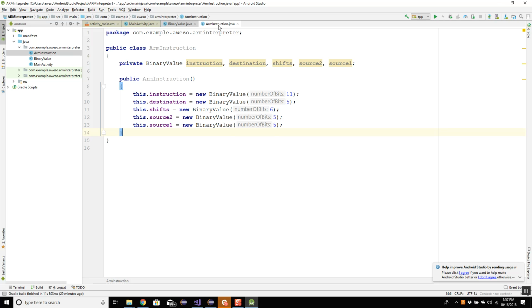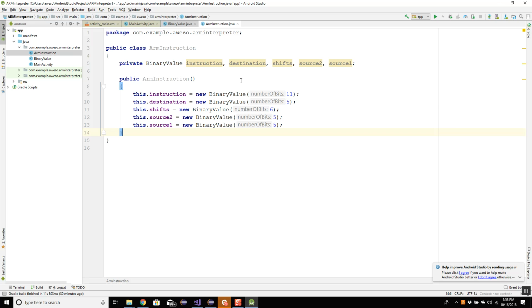But what is a data structure? Something that holds data. It's a structure for holding data, right? Okay, so it's some sort of organized way of holding data. Isn't that what an ARM instruction is? Are we holding some structured data here? Sure. Fine, it's not one of our traditional data structures. It might not be a data structure that a lot of people might ever use in their life, but hey, it's one that fits the purpose that we need for right now. So now we don't have to remember that the instruction is 11 bits or the destination is 5 bits, so on and so forth. This guy knows it for us.